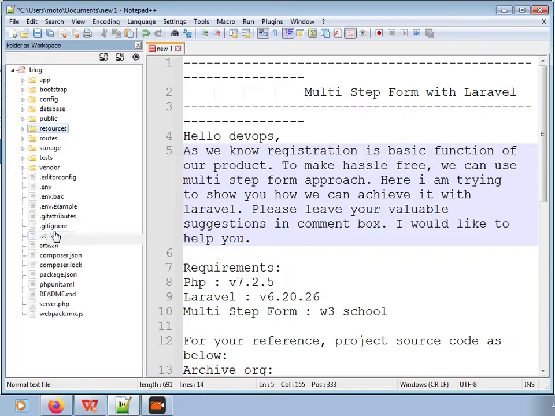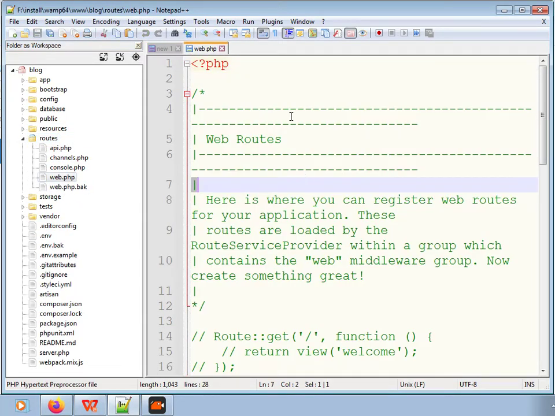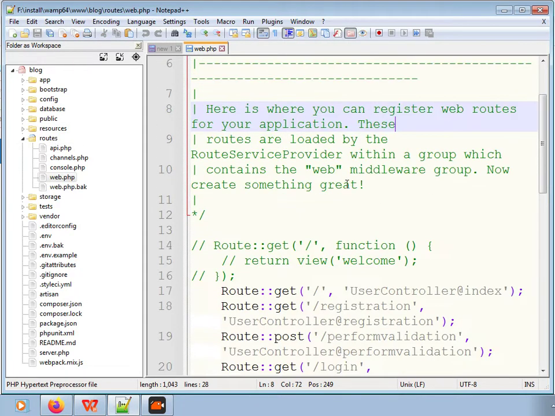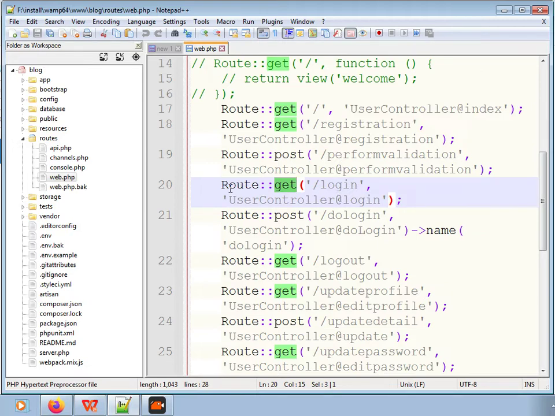Actually, functions are called from web.php under the routes directory. So here the login get method is called, in the user controller and login method.